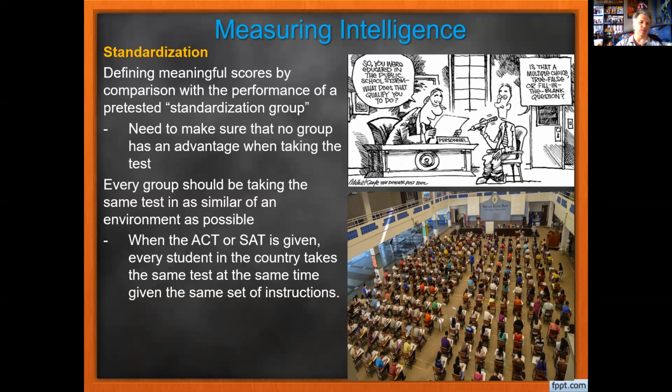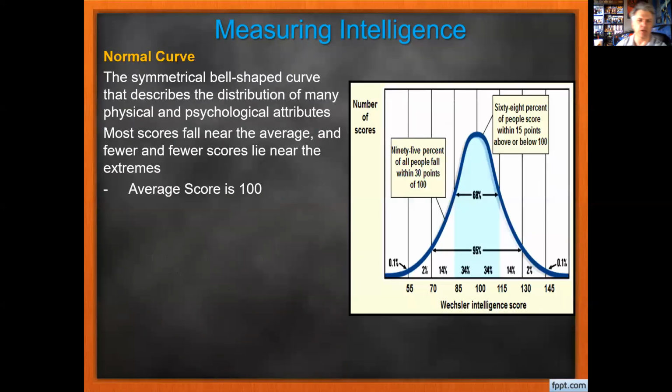Normally, when taking the AP exam, the ACT, the SAT, everybody takes it in the same setting, given at the same time. Desks are arranged similarly. There's a clock available. There's a calculator. Everybody has the same setup, and the same instructions are verbally read by the proctor in the same way, making sure that nobody has an advantage over anybody else. You want to make sure that the tests are standardized. And then you're looking for a curve.